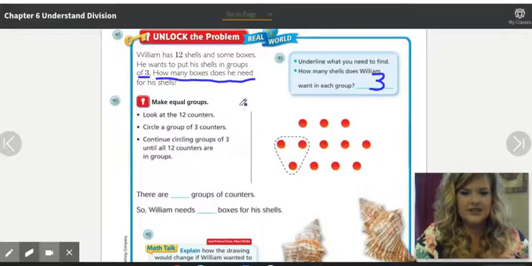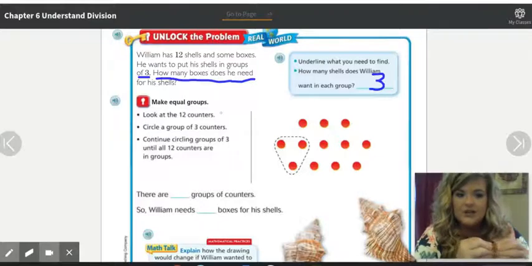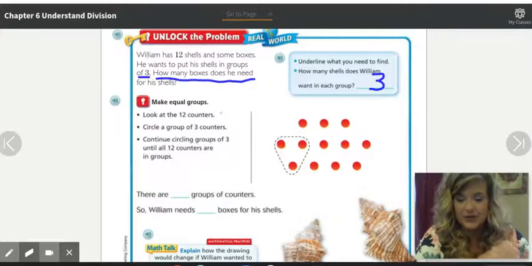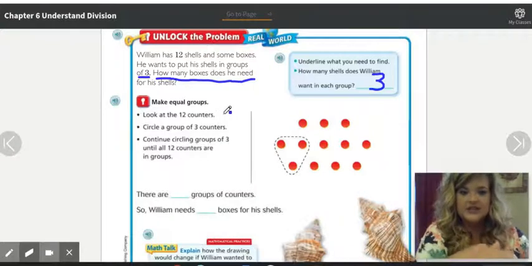All right, let's go down here where it says we're going to make equal groups. Now, what we're looking at in division right now is just like multiplication, where it is equal groups. Okay, for our division that we do now, eventually you'll get to a point where you may have something called a remainder, but we're not to that point. When we are dividing, we need exact numbers that will fit inside each group. Okay, so that's what we are always remembering right now, is that we are focusing on making equal groups, okay, for our division.